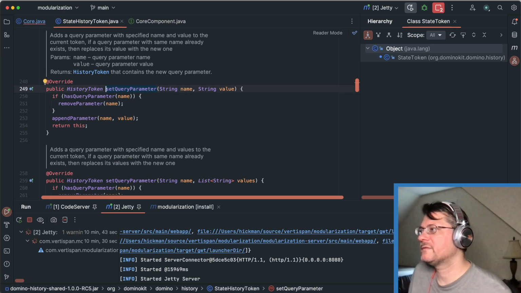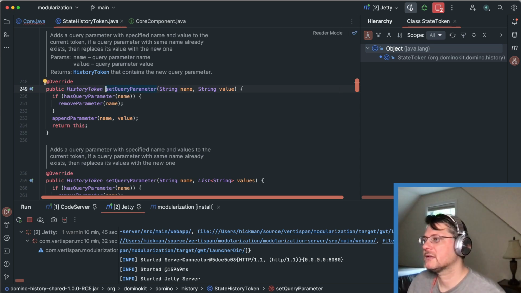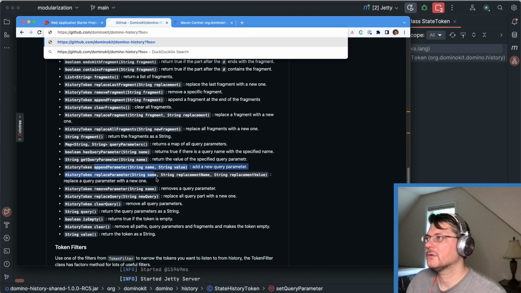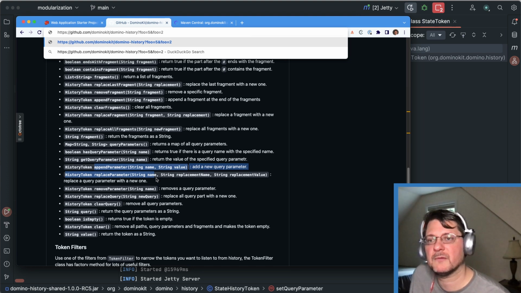So that one removes it. Otherwise, it just appends. Because you could have in your URL foo equals 1 and foo equals 2, and it just creates like an array of foo, right?